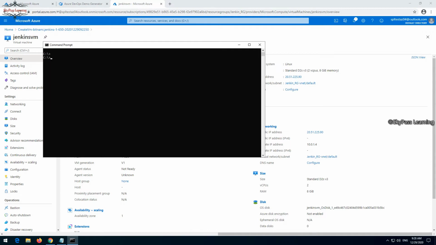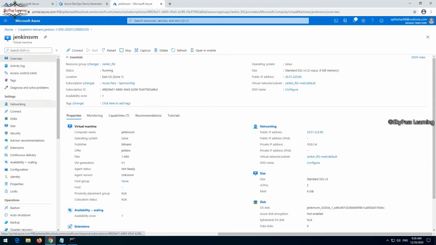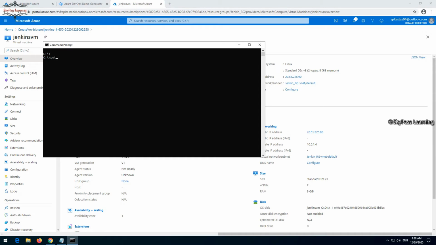We have to configure PuTTY and then SSH. First, we require the public IP address of this machine. Connect with PuTTY, set up the SSH tunnel on 8080, then put the user ID that we created at the time of provisioning this machine.